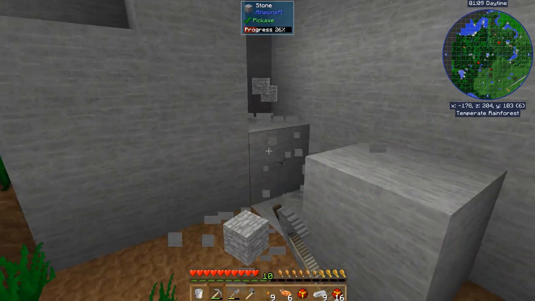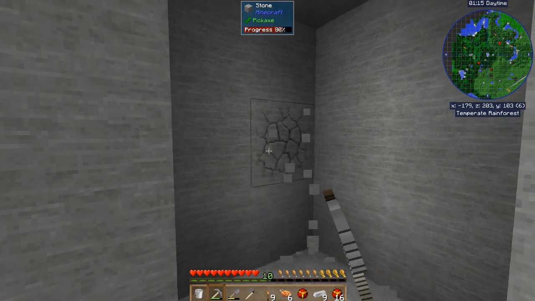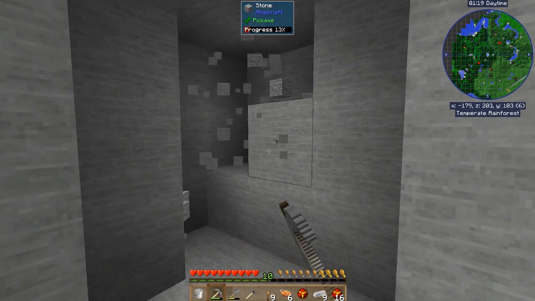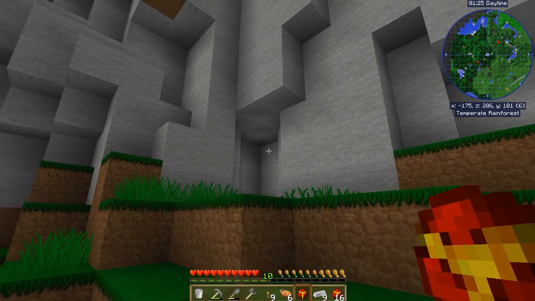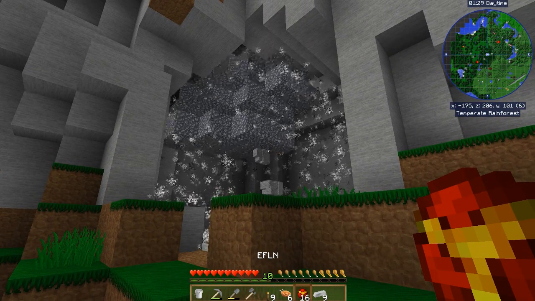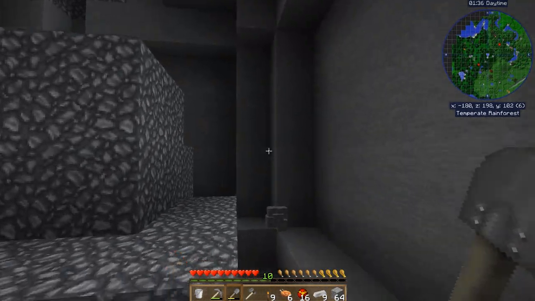These actually explode bigger than TNT. So the nice thing about these is that, unlike TNT, they will give you back everything, if I'm not mistaken, that is destroyed in the blast. So we're going to take this, right-click right in here, and throw it. Oh, buddy. Look at that. Oh, this is going to be nice.